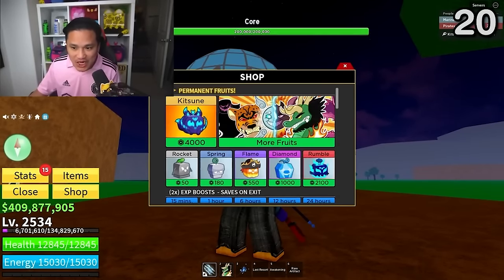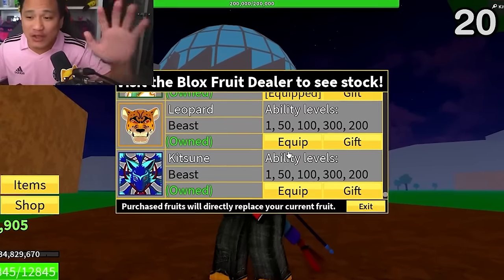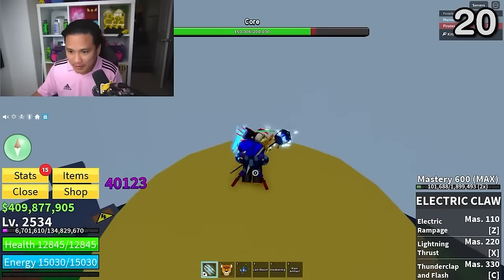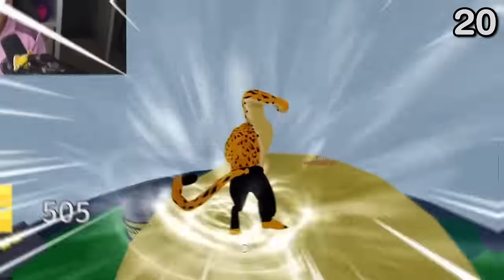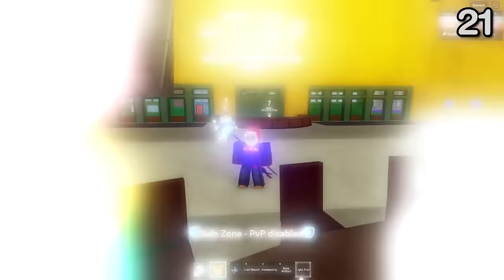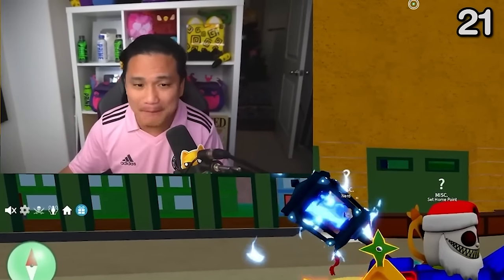You know what? Let's change our fruit. Since we want to get a good fruit and we want to get a kitsune fruit, let's use a leopard fruit to defeat the factory. Okay, let's go. This is going to be kitsune. Let's go! Yes! And we got a light fruit. I mean, light fruit is not bad, but we still need to get a better fruit than this one.